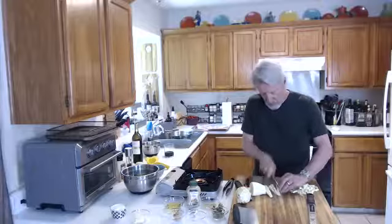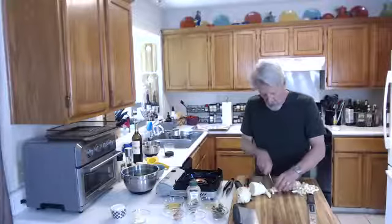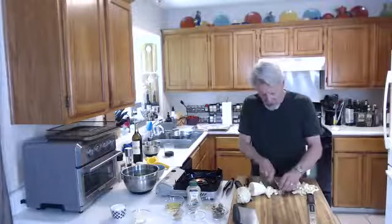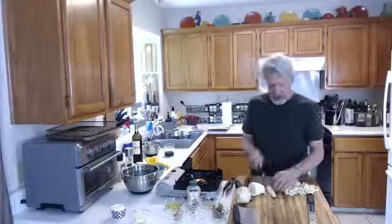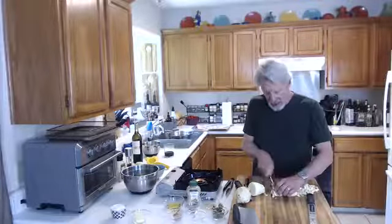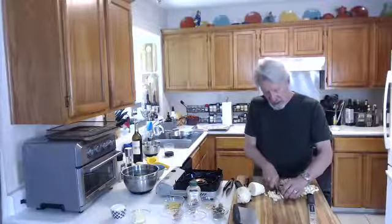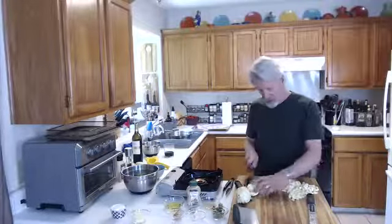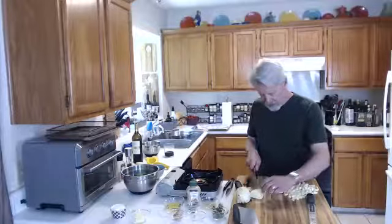So you do need a good sharp knife for these. My opinion on good sharp knives is if you don't have one, you're a kitchen accident waiting to happen. It's not that you can't cut yourself with a sharp knife, but I think it's a lot easier to cut yourself with a dull knife, because it doesn't cut cleanly through stuff. And you want to make sure that you're using the safe grip, the whole claw thing.